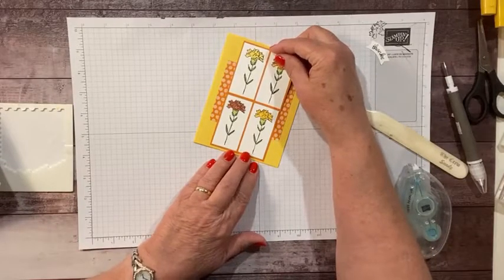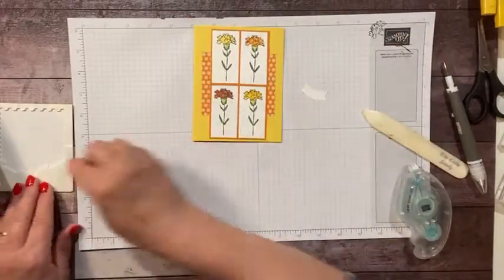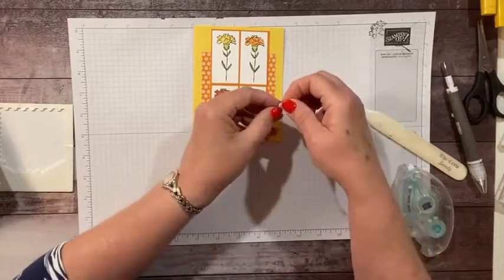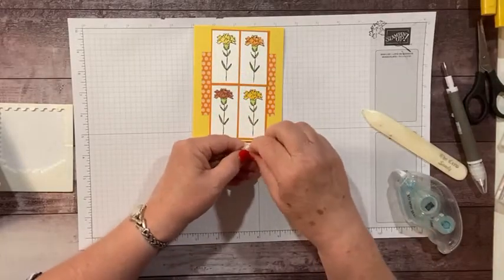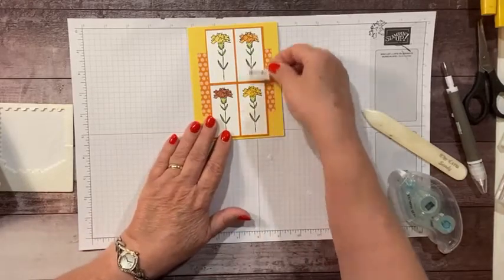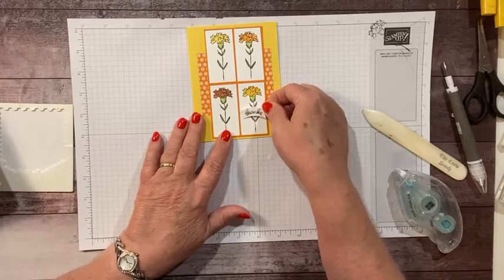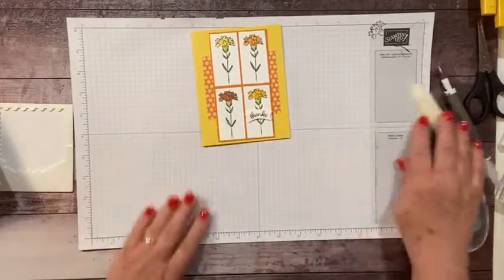Okay. And then we're going to lay this on right there, and then of course pop up our adorable little banner that we made with a couple mini dimensionals. Okay, and you can pop this up anywhere, right in the middle. I'm going to put it, I don't know, what do you think? Maybe right here, right in the middle of that bottom right one.